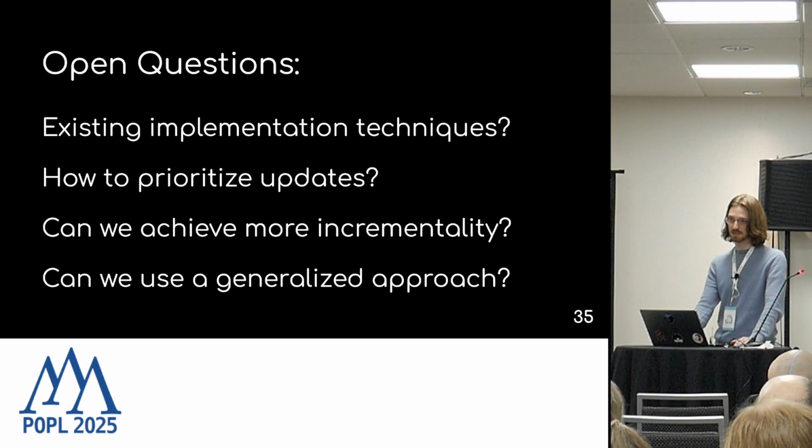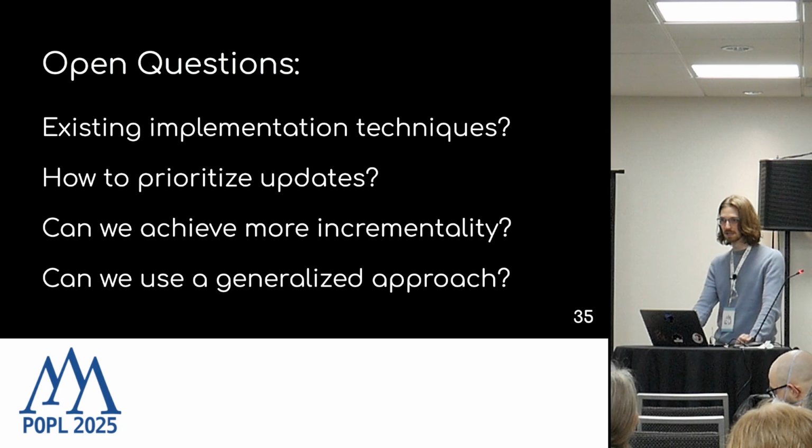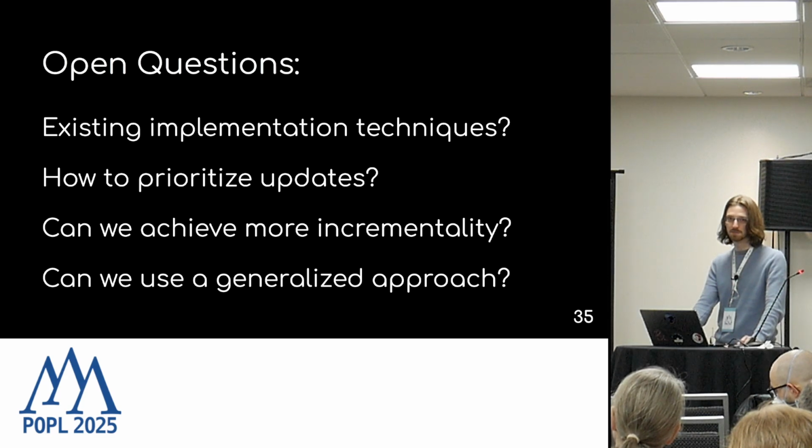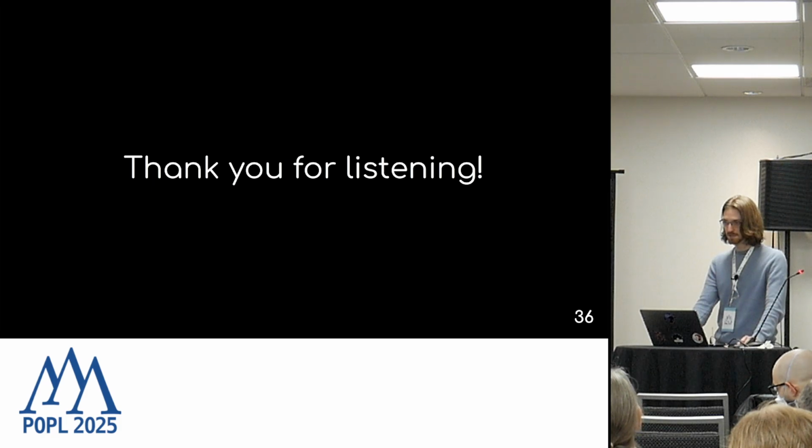But there are difficulties with direct incrementalization of the process because, first of all, the information flow in the bidirectional setting is kind of nonlinear. It's not just a fold over the tree. And with information through the context, it's hard to tell the fine-grained data flow there. You don't want to confuse propagation through the context of one variable with another and waste time there. So yeah, I'd love to hear your thoughts on that, and I think we have plenty of time for that as well. But thanks for listening.